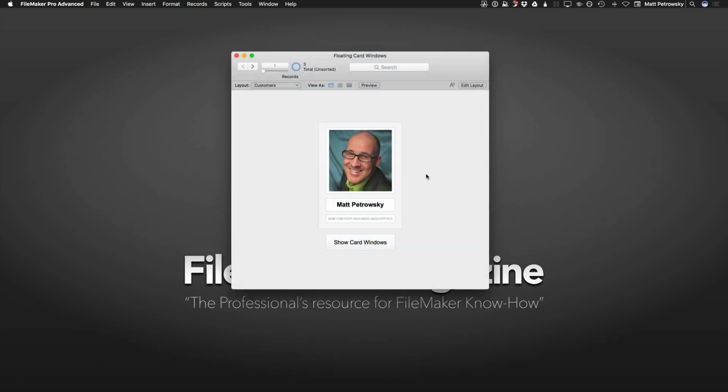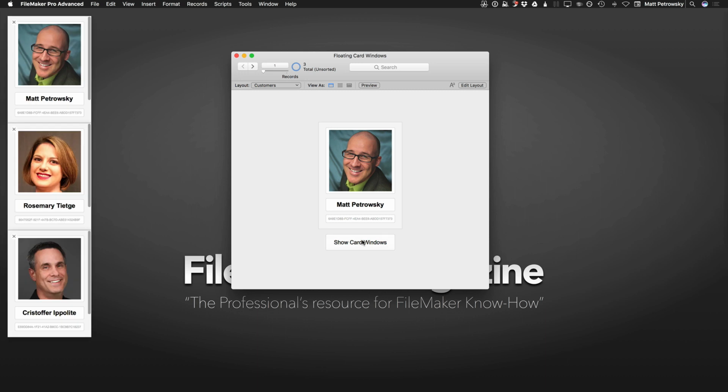Now, the first time I saw this, I thought, wow, that's cool, but I want to make you aware of some of the things that you need to know about if you're going to use this particular technique from FileMaker 16. Now, for the wow factor, it's basically clicking this button, show card windows, and we have a number of card windows show up without their parents off to the side on my main window. Now, of course, these can be placed anywhere. You cannot move them. In fact, when I click in them and attempt to move and drag, I cannot, but they are the same window that we have right here.